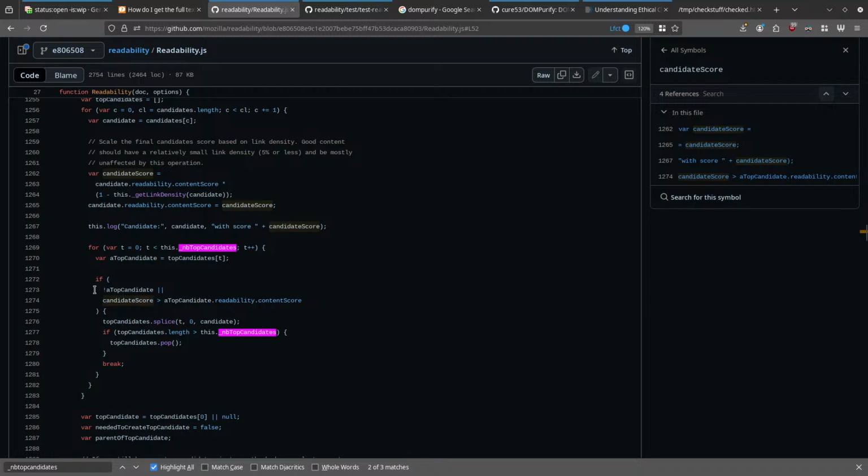But if we don't have a top candidate or it's dominated, then we'll take top candidates and splice at T, which is where we are in the iteration, and candidate. Oh, okay. So we're just moving up the candidate, we're just sorting the list essentially, right? If top candidates' length is bigger than this number of candidates, then we're going to pop it.